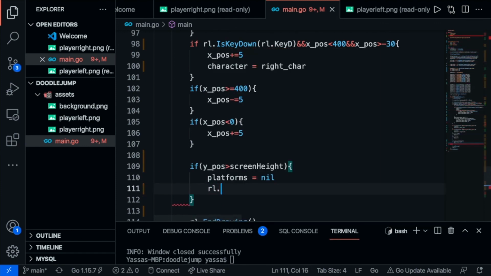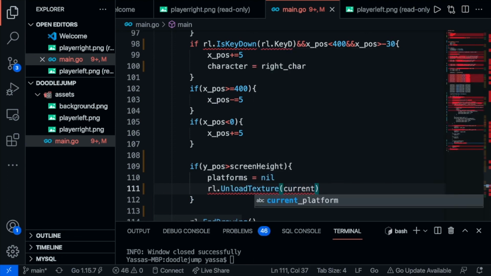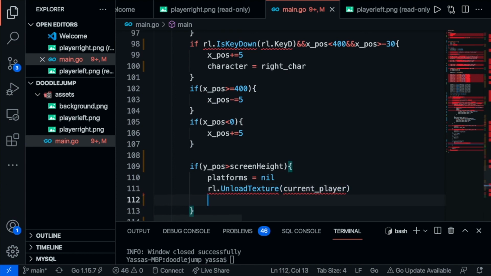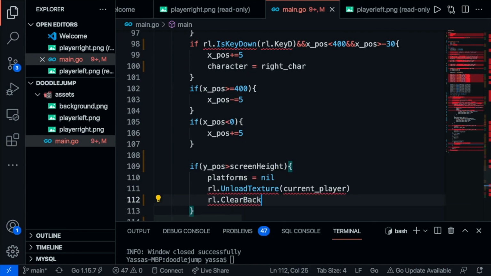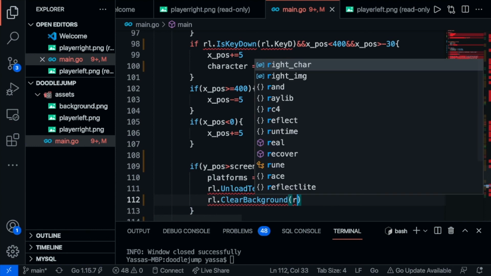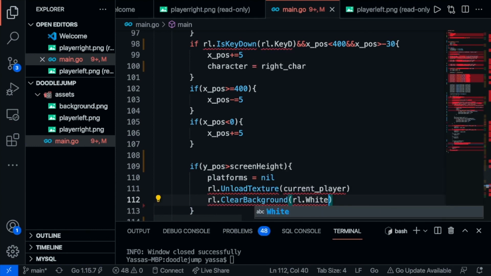The next thing we're going to want to do is unload some textures. The texture that we're unloading is going to be the current player's texture. Next we're going to clear the background: rl.clear background with rl.white.